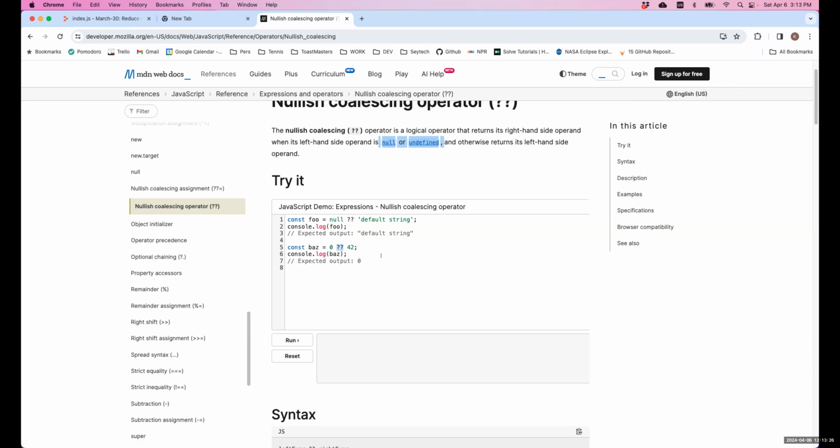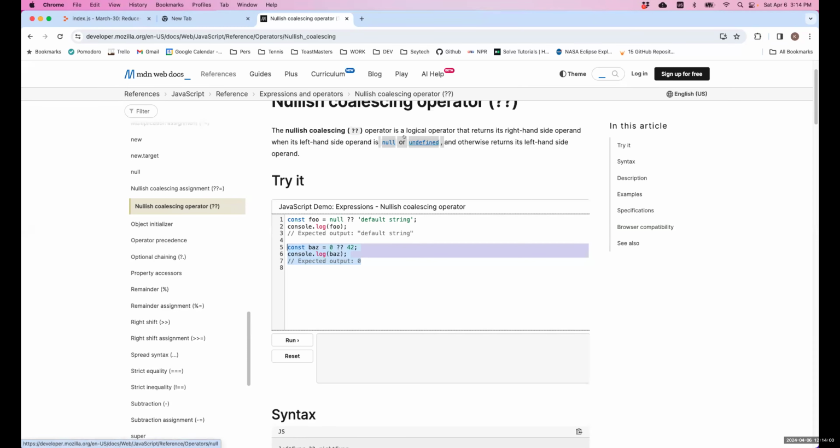What if it's an empty string, for example? Probably it will print the empty string. So in the nullish coalescing operator, only if it's null or undefined will it return the right-hand side.